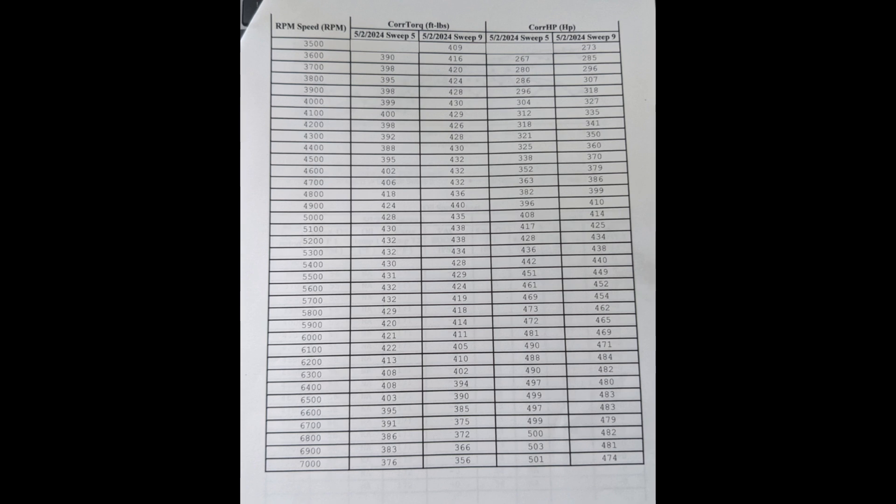The Edelbrock had a little more torque, closer to 440, and the TrickFlow R was down around 430 peak torque. I should also point out that we ran 33 degrees total timing for most of the runs — all the runs I think except for the first one. My machinist felt that was a pretty safe number so we kept it at 33, and we could have probably eked out a few more torque and horsepower numbers by running another degree or two of timing.